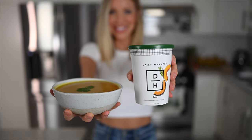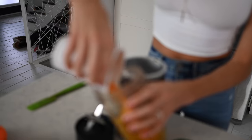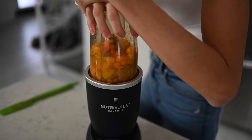Max usually naps around lunchtime, but that doesn't make us any less busy — that just means make food faster so we can get some work done. We are going to have a soup and salad, and we're going to make the salad a little bit more hearty by adding in some healthy whole grains. This is where Daily Harvest really comes in handy. We're doing a soup today — the butternut squash and rosemary puree. I love all things sweet potato and squash. All you do is fill it to the top with water, pop it in the blender, and then heat it quickly on the stove or microwave.